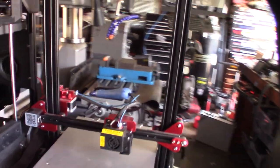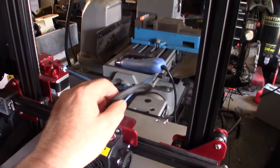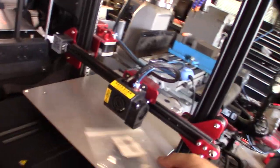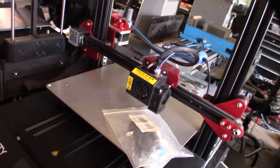So flip it over and I'll take a look at it. But as far as I know, he just said the capacitive touch sensor wasn't working, and I gave him a link to buy a new one, one that I'd used in the past to get it going. Alright, let's flip this over and we'll see what's up.